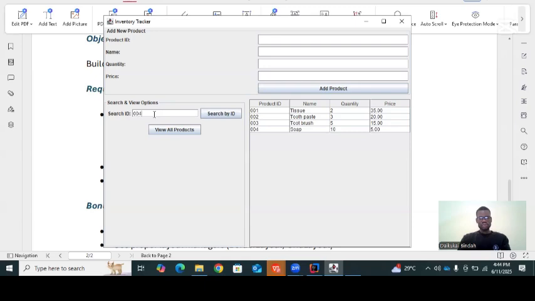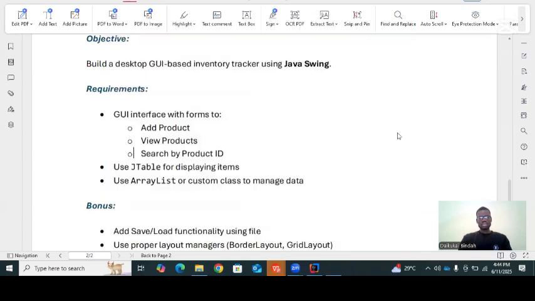So 004, search for it. So yeah, there it is. And so 003, search for it. Okay. And then I'm going to search view all products. Yeah. So basically that was the solution that I was able to come up with from these tags.